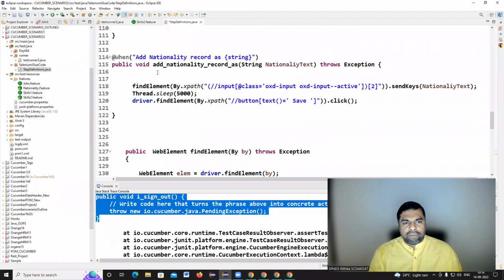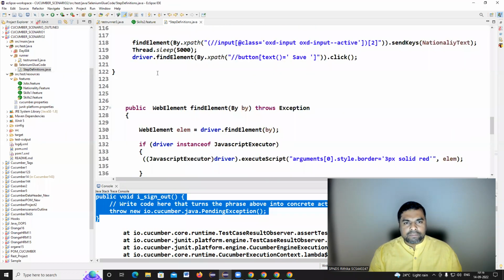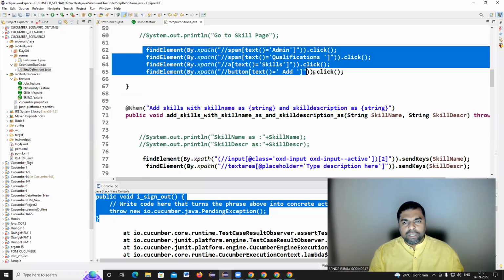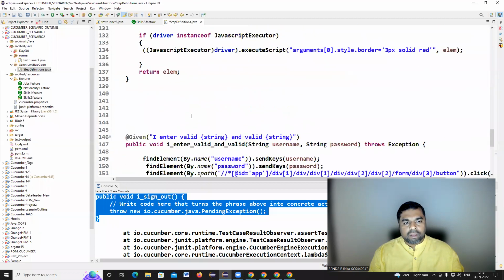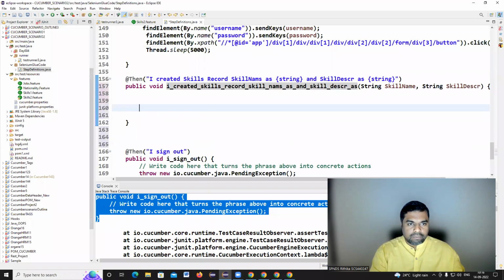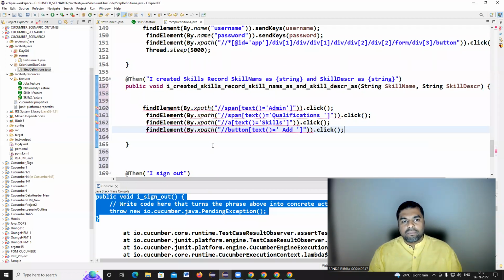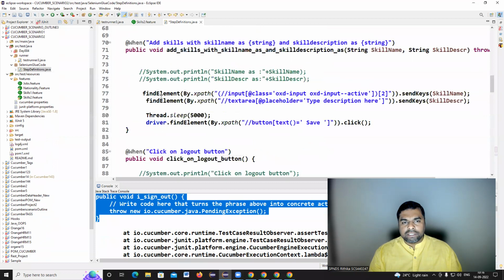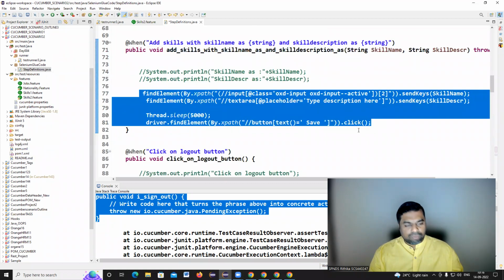So I need to navigate to add skill space. So I'm copying these things. And after that, I need to click skill name, skill description, and I have to enter save. So I'm copying those lines of code as well.